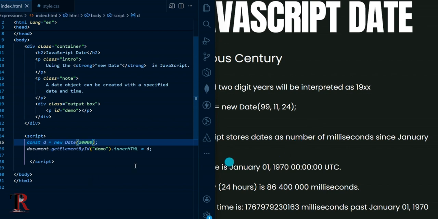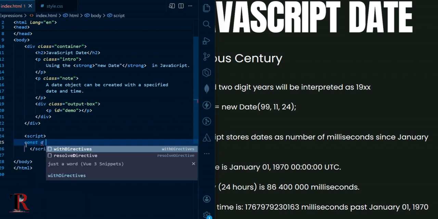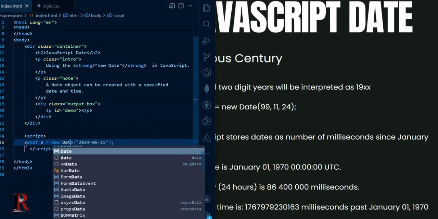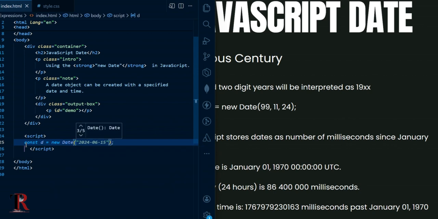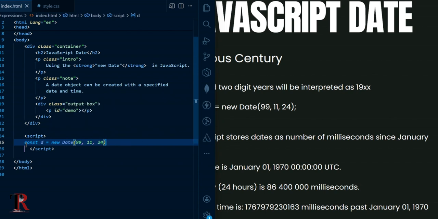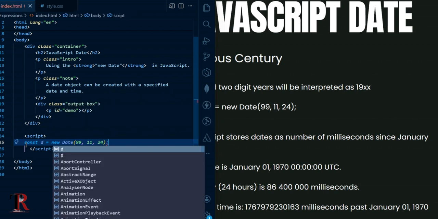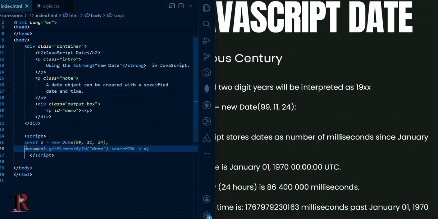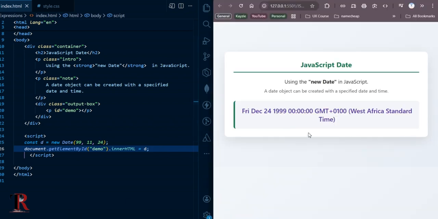Let's say I have a date object like this, and then pass in 2 digits as year. Now let's see what this will look like in our output.